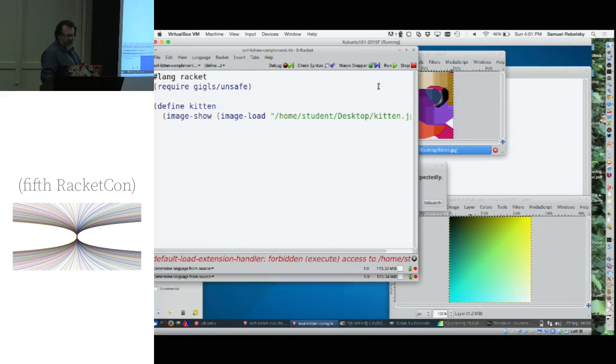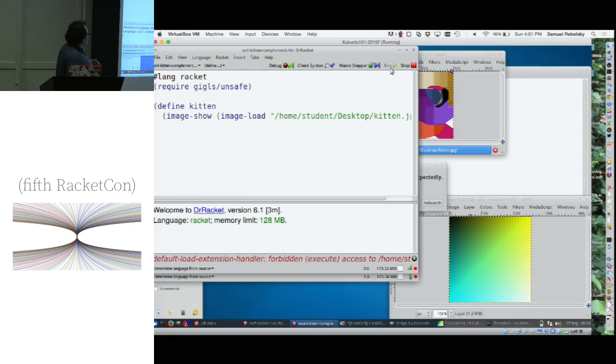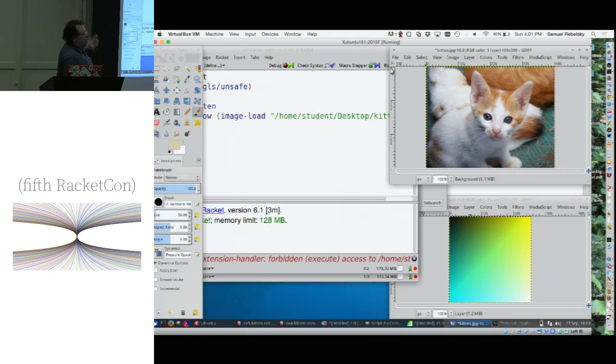Okay, so here's our kitten. Here's our kitten. There we go. Isn't it nice? Don't you have a good feeling? Don't you want to see some random badly garbled text on it to be funny?